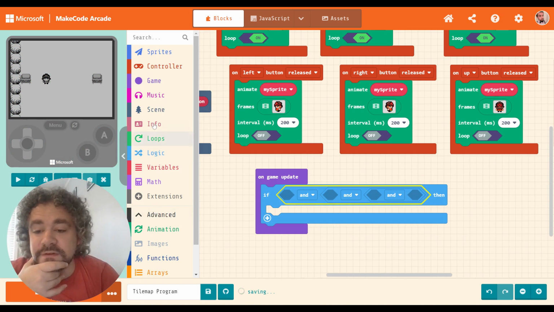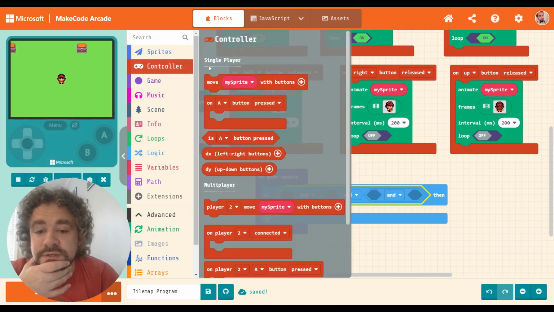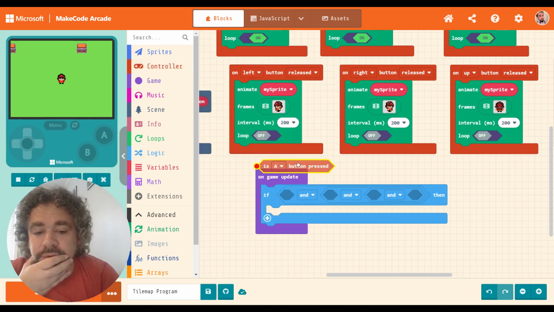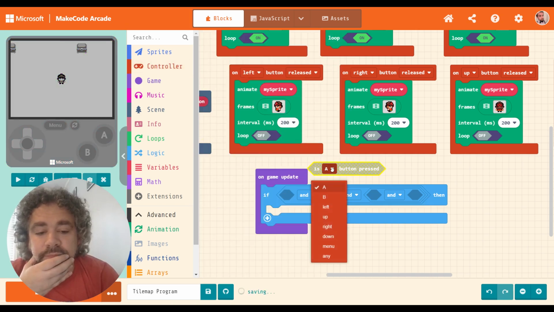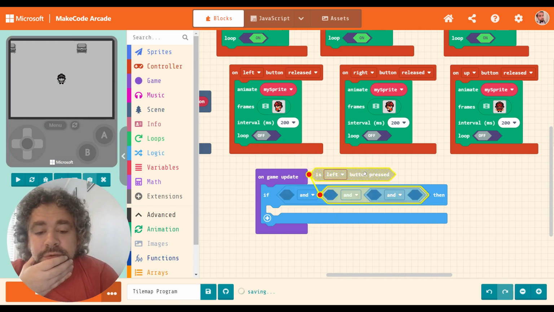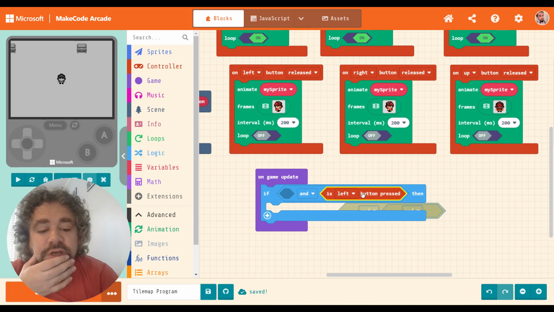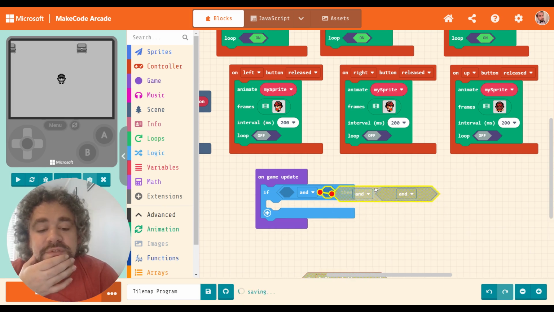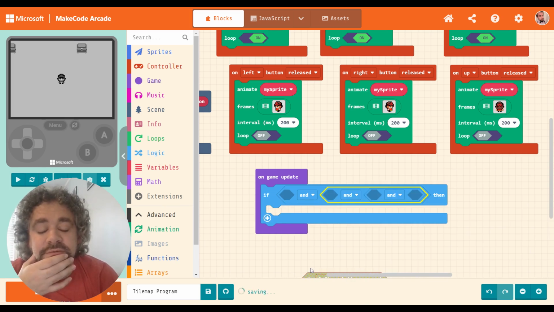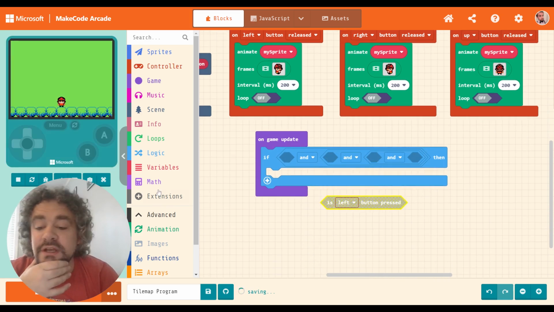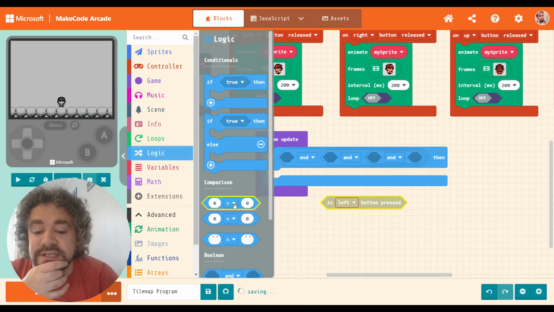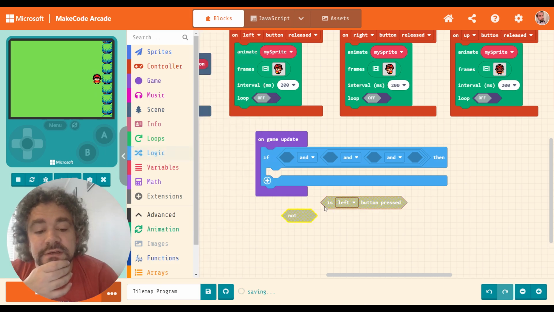And then inside of those conditions, I used left button. Actually, no, I did it more complicated than that. It was if they're not pressed. Yeah, this was a complicated one. So what I did is I used not.